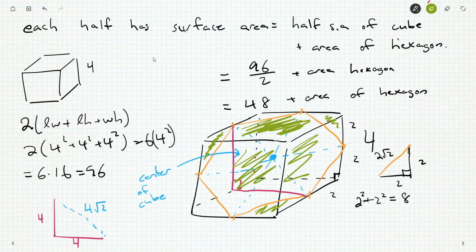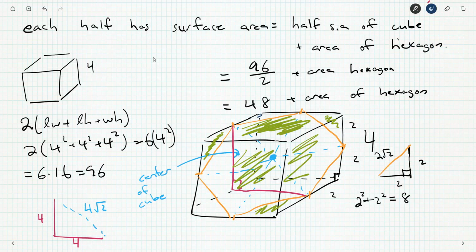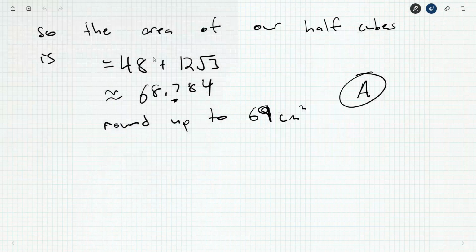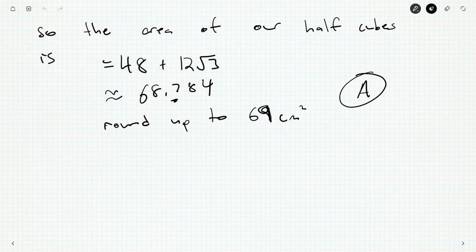You can break it up like that, because the big green area is just the square, so 4 by 4, minus one of these small triangles. So as soon as you have the area of that small triangle, you have this one plus a green, and this one plus a green, and this one plus one of the big greens. So you really do get 3 of the sides of the cube, which you can calculate pretty quickly as 48. 3 times 4 by 4. Alright, but however you did it, you should get 69 when you round up. And yeah, that does it.